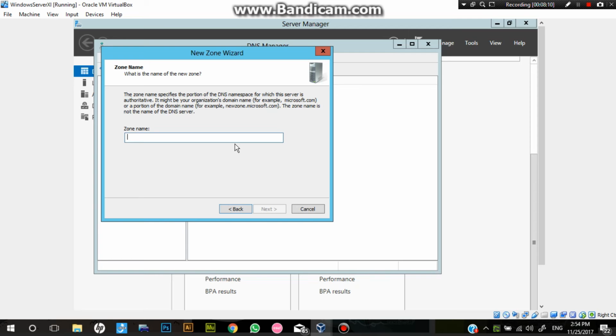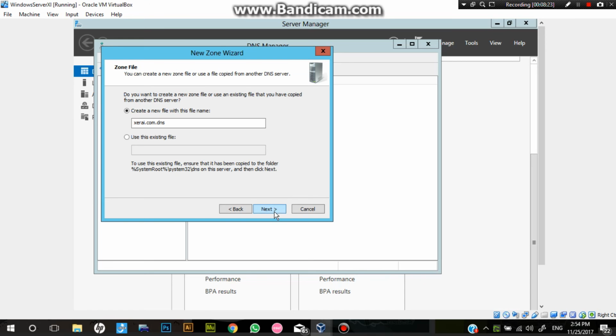So I'm just going to make up a zone name. There we go. Right, so create a new file with this file name. It made that up by default. That's the DNS. So we're just going to keep it like that.